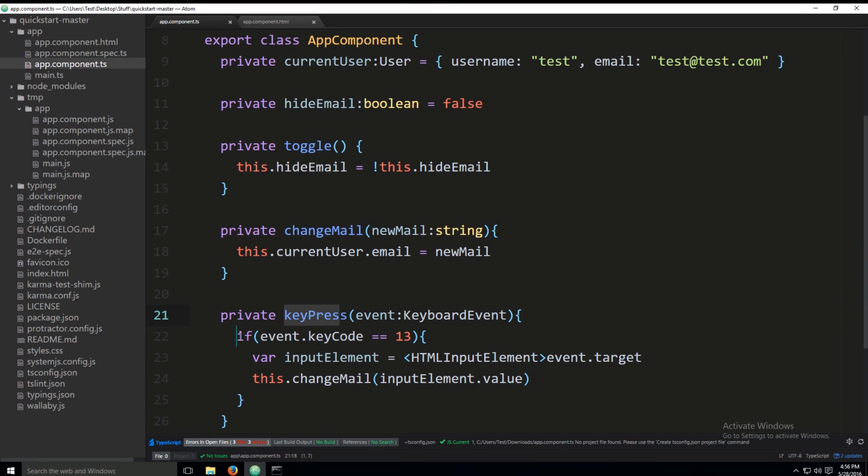The if statement here first receives a keyboard event. Then there's an if statement which checks whether or not the key code from the event is equal to 13. Now, what is 13? Which key on the keyboard do you think 13 represents? You can look it up on the net if you want to answer this for yourselves, but it represents enter. So it represents the return key on your keyboard.